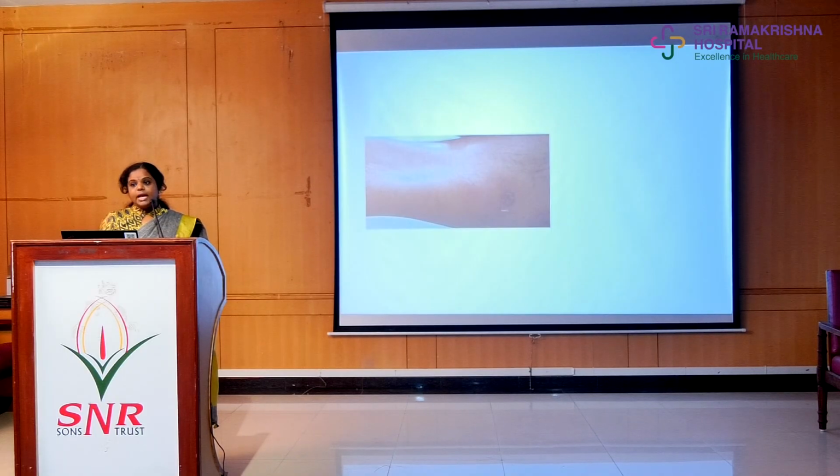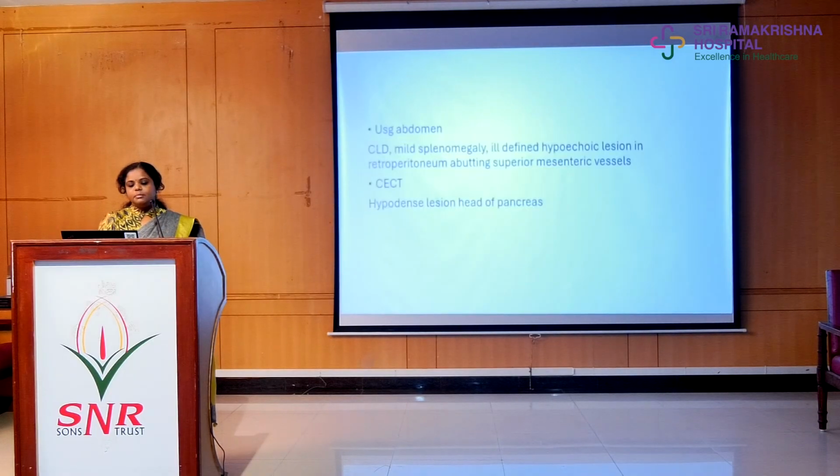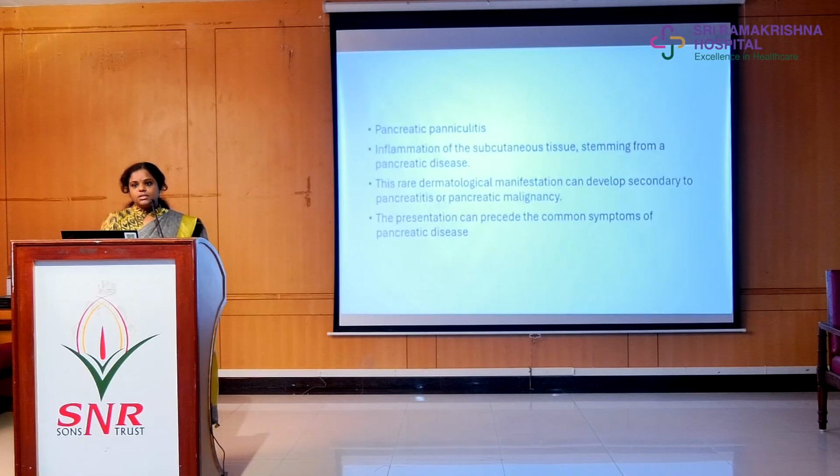And the patient had abdominal discomfort. The patient said he had bloating. So when we did a USG abdomen, there was CLD with mild splenomegaly and ill-defined hypoechoic lesions in the retroperitoneum abutting superior mesenteric vessels. The CECT showed hypodense lesions in the head of the pancreas. So it was actually not erythema nodosum, it was pancreatic panniculitis. It is a very rare condition, usually seen even in pancreatic malignancies.